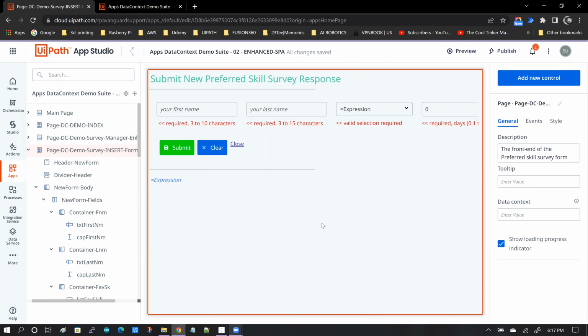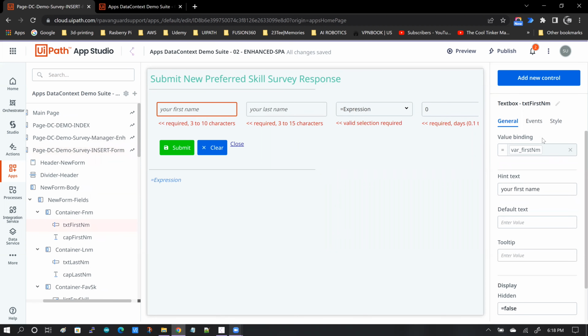and click on the form page, you will see that there is no data context, right? Unlike you saw in the update and delete operations, there's no data context. The second thing visually that you see here is the form controls are laid out horizontally, as opposed to what you saw previously. They were all laid out vertically, one below the other. And then talking about the form controls, if we click on them, notice that they are assigned to app variables, right? We are not assigning them to anything related to data context, right? So everything that you see here is pretty much as it was in the previous applications.